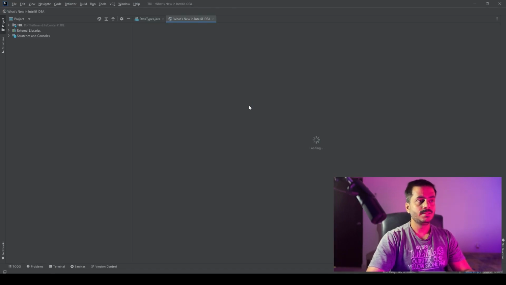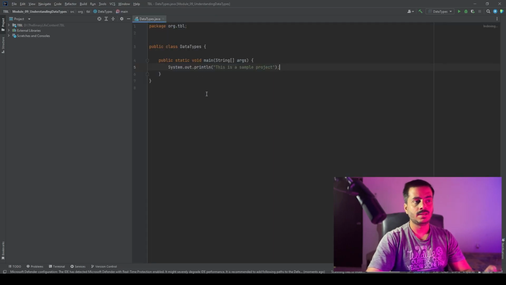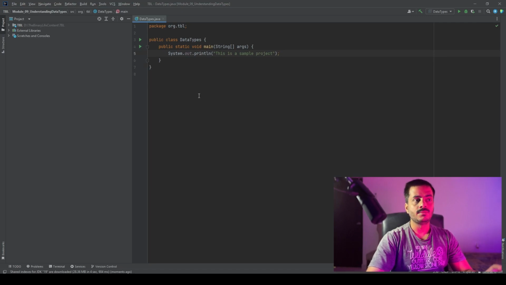So here you are, here is the IDE, and you can close this. This is something that I was working on for the course here. So basically the thing that you need to check at this point is whether your Java SDK is available or not. And you have to point your IDE to that particular Java SDK. Otherwise, whatever you're writing, it won't run. So how to check whether you have the SDK pointed from your project or not?